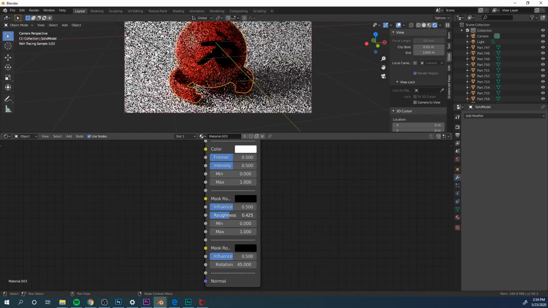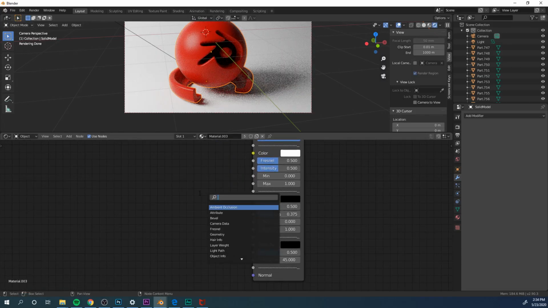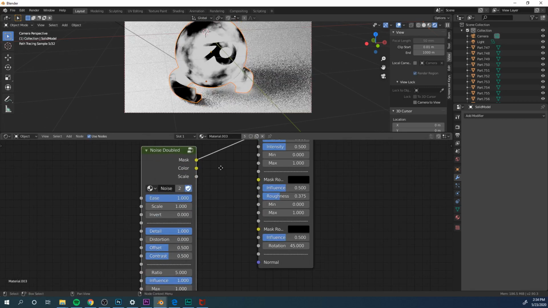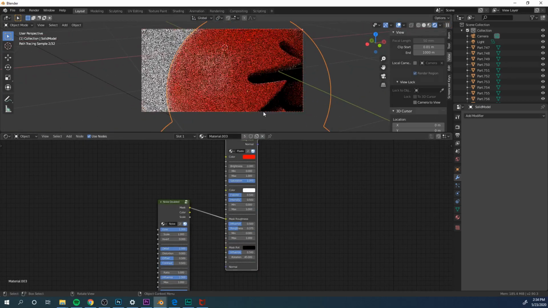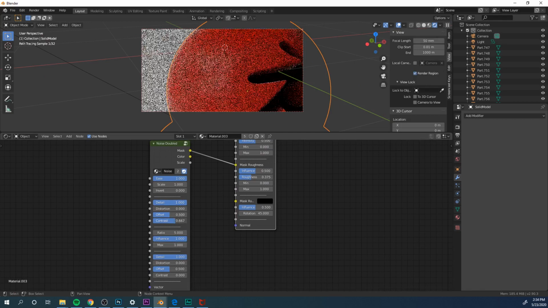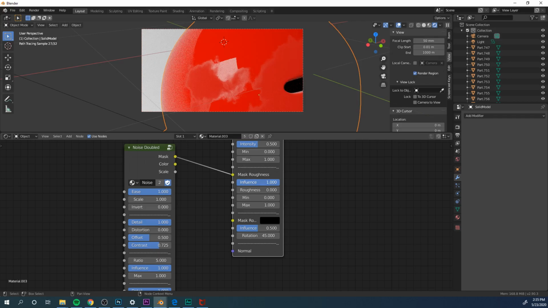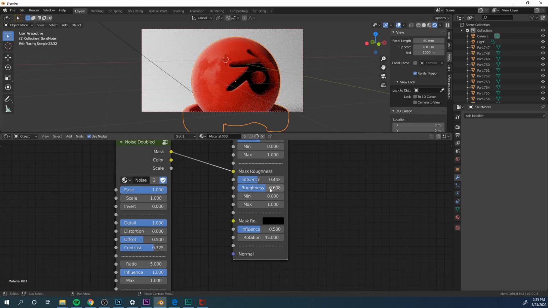On to the next section, we have the roughness. But in addition to one slider for that, I added a mask roughness feature. I'll add a noise doubled node into the input, after increasing the contrast to make the effect more visible. And so again, white on the texture is adding roughness, and black on the texture is adding nothing, and gray everything in between. However, the roughness slider below the influence slider is controlling the roughness on top of it all as an added layer, while the influence slider controls how much of the texture is being used on the overall effect.